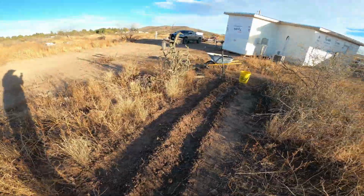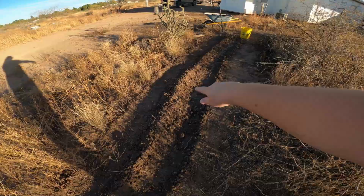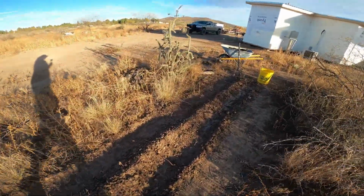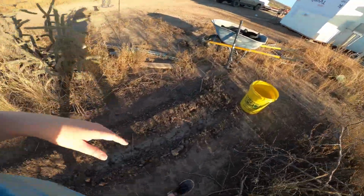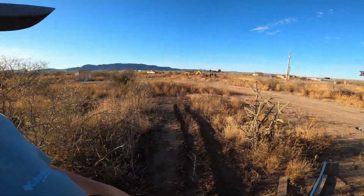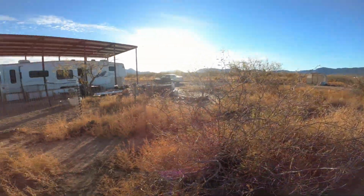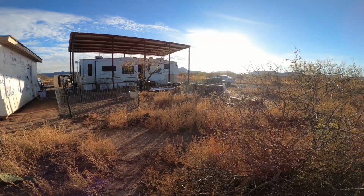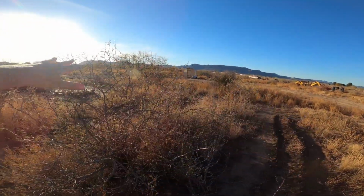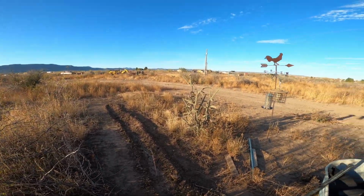But I dug this trench. We do plan on adding gray water coming out of the shop, and we plan on running it to this trench to water this section. We're hoping that the Pride of Barbados will grow up. They can grow up to be about 6 to 10 feet when they're mature. They do typically die back every year and come back in the spring, but we thought that this would be a nice hedge that will be a good visual border to this yard that we have here, and also create some natural privacy seasonally.